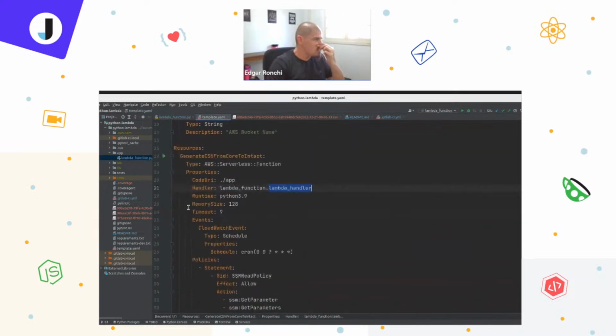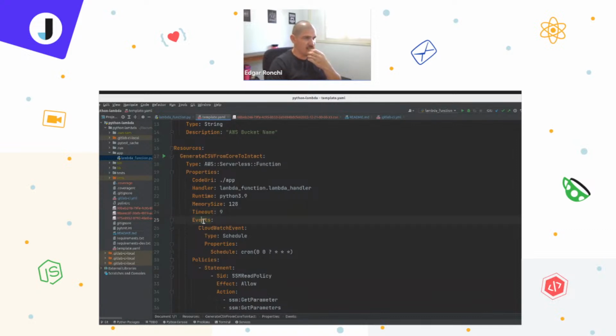Then we can set some properties for the Lambda. I will show this in the future through the dashboard so it will be clearer. We can define which version of Python you use. You can also define limits, like, hey, I don't want my Lambda to use more than a limit of memory, and a limit of timeout. Here, the timeout is in seconds.